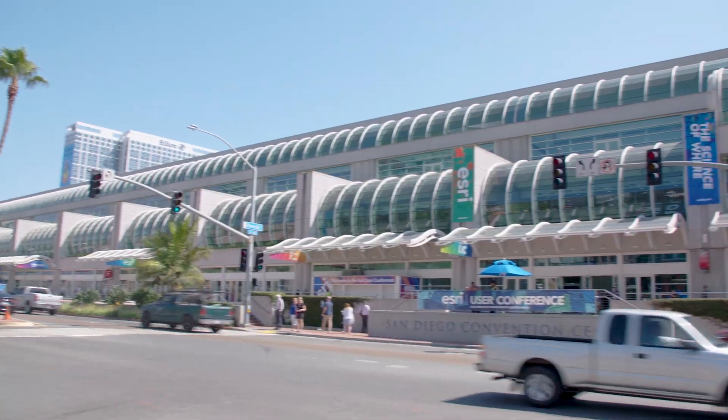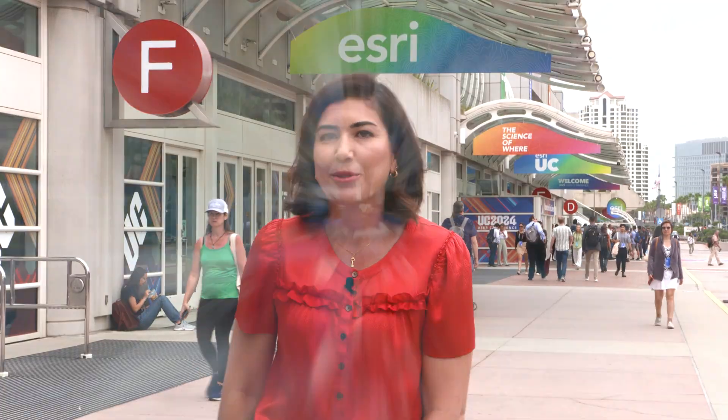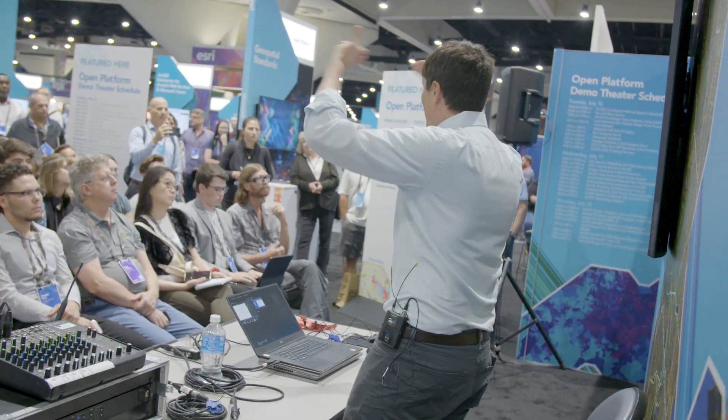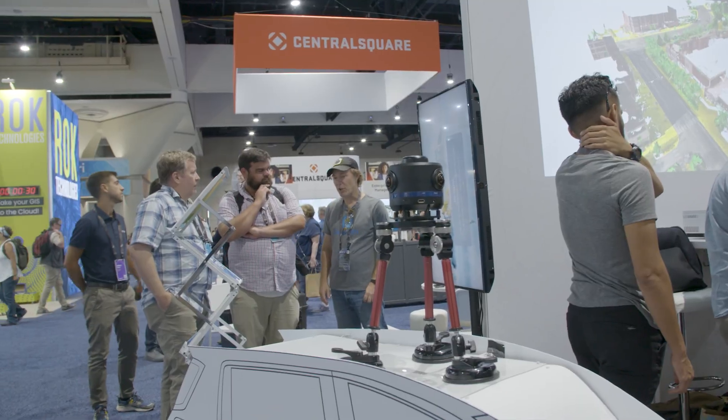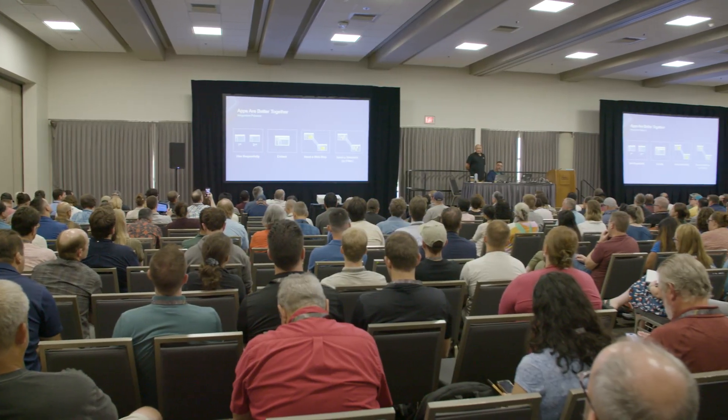I am standing in front of the San Diego Convention Center, and we are so excited to be here attending the Esri User Conference. I'm excited to take you on a tour of what's going on inside this amazing building. First up, let's check out the expo hall. Here on the expo floor, GIS technology comes to life. We have demo theaters with all kinds of presentations on leveraging GIS technology, fabulous partners exhibiting throughout the showcase, Esri experts here to help our users, and all kinds of networking opportunities. Tech sessions are happening all across the Convention Center — this is where valuable information is shared and discussed. This morning I learned how to better use ArcGIS Story Maps in my own team briefings. And remember, you can catch some of these sessions on demand.